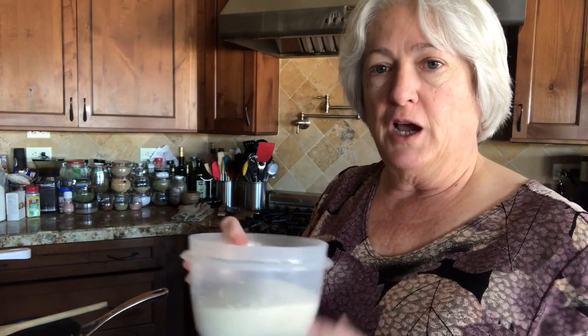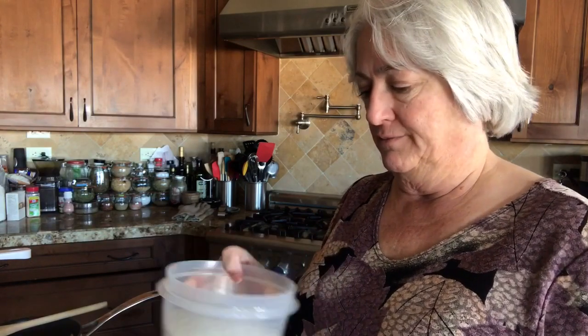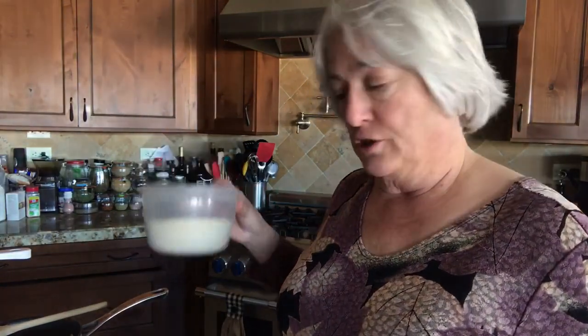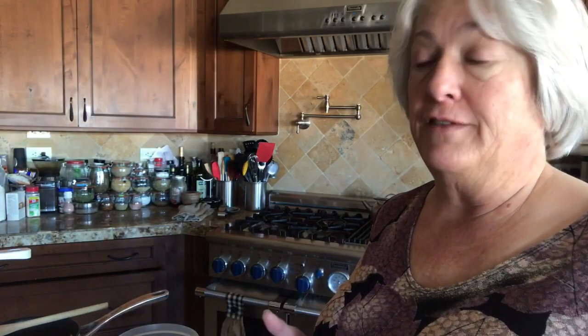What I've done is I have measured out 2 cups of granulated sugar, and I use the natural cane. I don't want the bleached or any of that. This is kind of a tan color, kind of a sandy color. 2 cups of sugar and 1 cup of water, and mine is filtered. If you don't have filtered, you want it to be a good water, whether it's filtered, purified, spring, whatever you have that's good, that's what I would use. Probably wouldn't want tap water with chlorine. That's probably not a good thing.